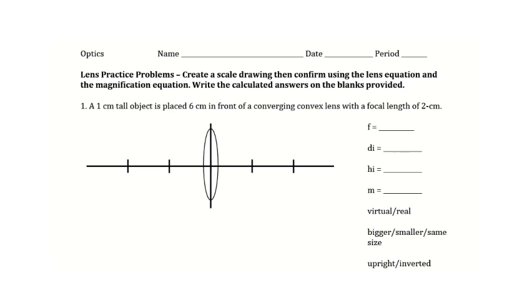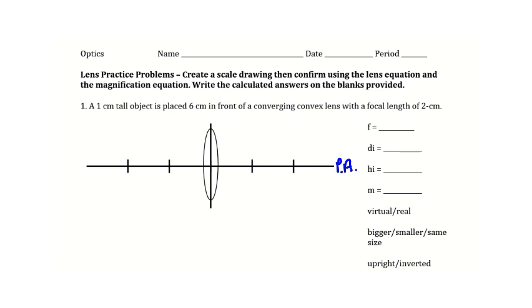So before we do a ray diagram, we're going to actually set it up, and we need to introduce some vocabulary here to do that. So the principal axis refers to the horizontal line that passes all the way through this drawing. So that's our principal axis, that's what it's called.